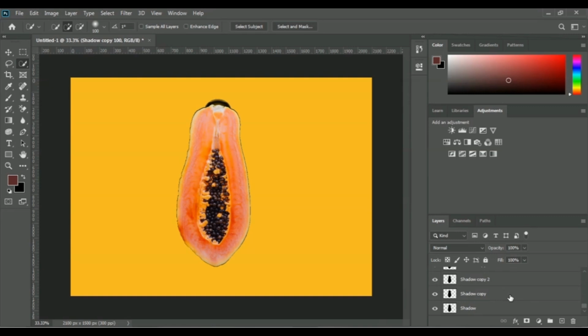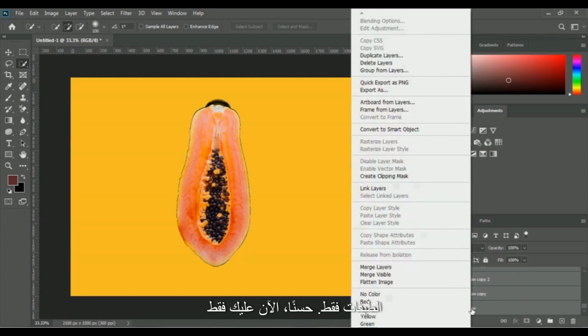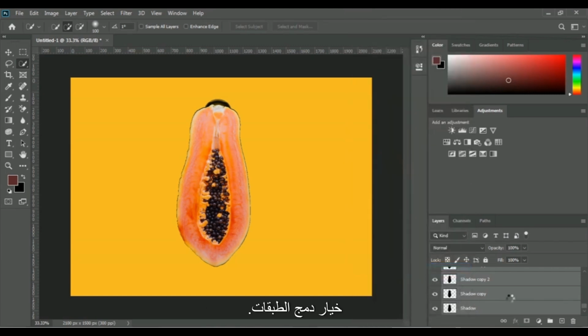You just have to press the Shift button on your keyboard and then select all these layers. You just have to select only these shadow layers. Now you just have to right click on here, then you will get the Merge Layers option.